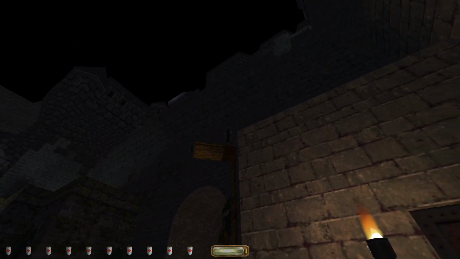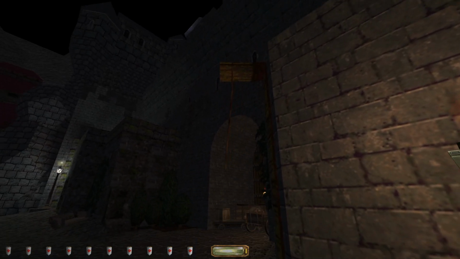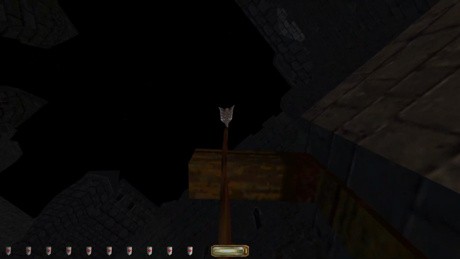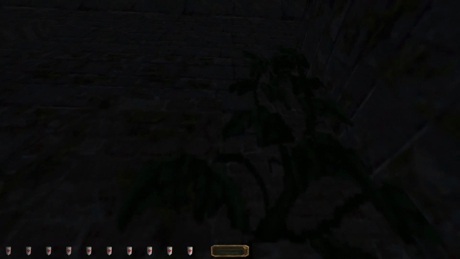Now, on top of this rampart are 2 archers who we can pickpocket, as well as a couple pieces of loot. And there's a few ways to climb it, but by far the easiest is to rope up here and then climb this vine.